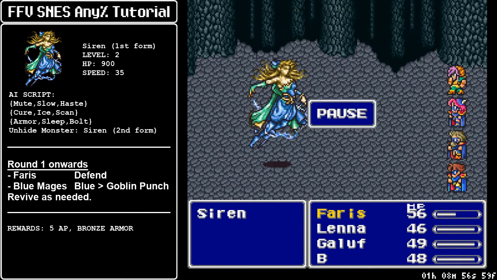Okay, we got mute. Oh, we got a mute miss. That is hilarious. That spell can miss. It probably went for Galuf or Bartz, and my magic defense allowed me to dodge that. That is the Taz strat right there. But I got really lucky there, because mute is just among the friendliest things that Siren can do.